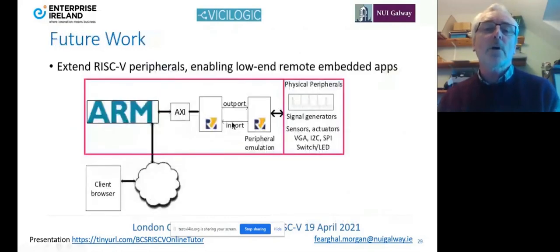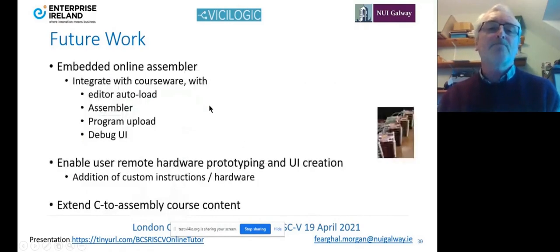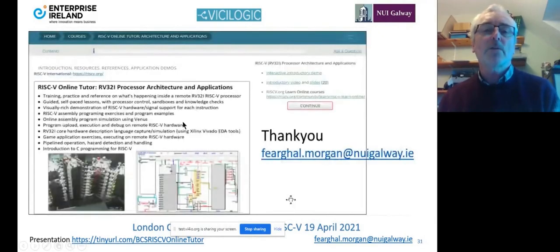So RISC-V links to our course at the moment. We also have a dual core RISC-V at the moment, where we're starting to emulate peripherals so that we can build an assembly or C application that we can either connect outside to peripherals, or that we can generate signals within the core in order to run a program and write a program for core zero. And we're going to put an assembler on there. We will automate more and more the way that we can teach the fundamentals of assembly of hardware, and hopefully some C. And thanks for listening.